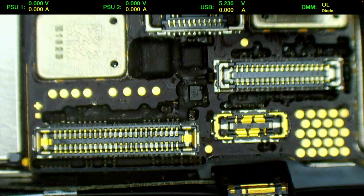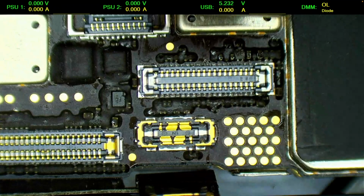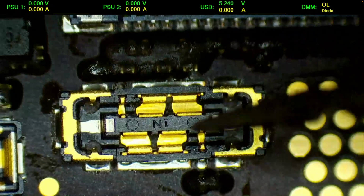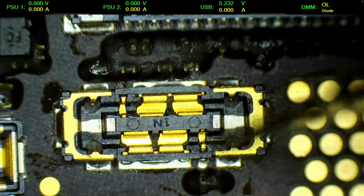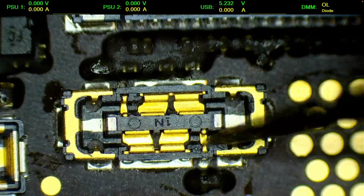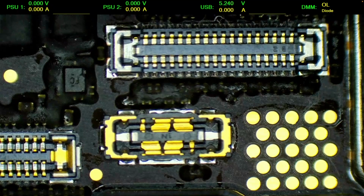Right, so when we have a problem with the communication with the battery, we always look around the connector. So first we check the pins, if the pins are fine. Ah, so this pin is broken, see. See, this pin is just dancing here. And this pin here should be connected here, right here. But it's effectively broken inside the connector. Yeah, so we're gonna have to replace this connector, unfortunately, so we have to take the board out.